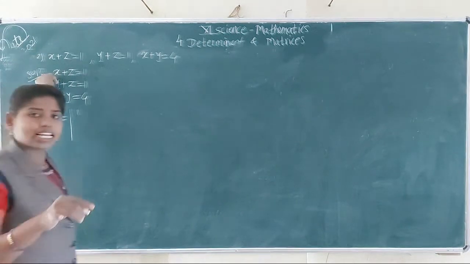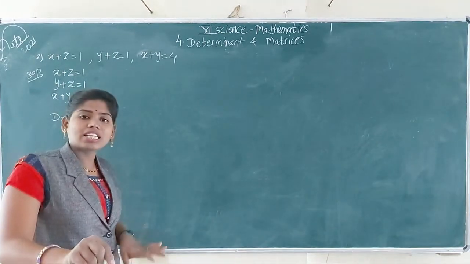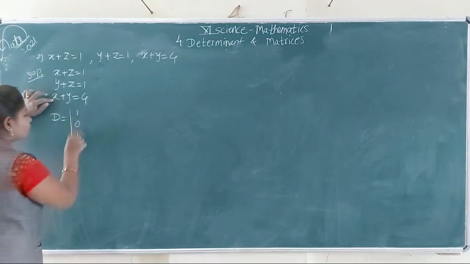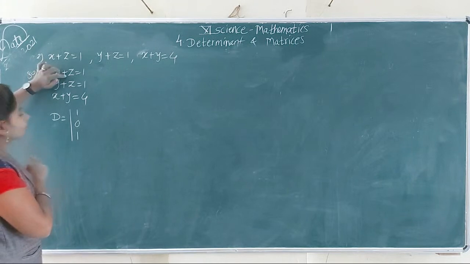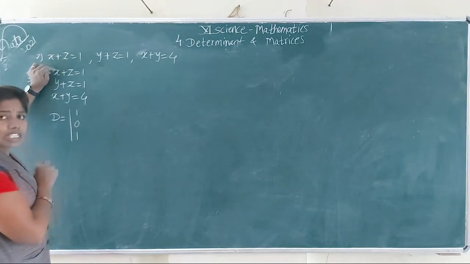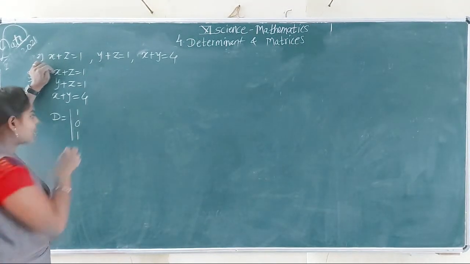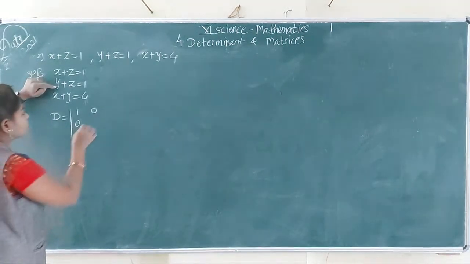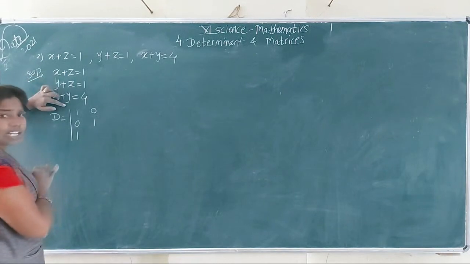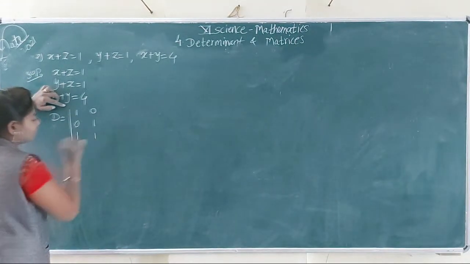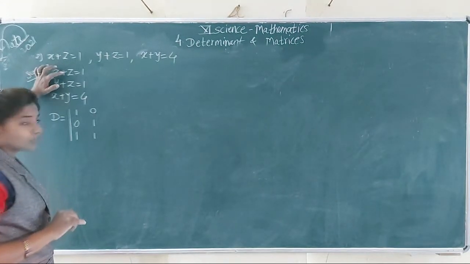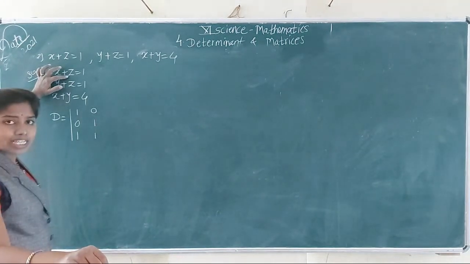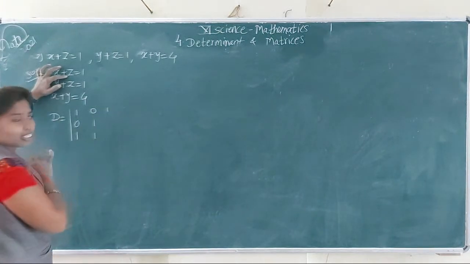मग त्या ठिकाणी काय येईल जर x ची term absent असेल तर तिथे राइट डाउन करणार 0. That is 0. And in third equation the coefficient of x is 1. Then coefficient of y, first equation मध्ये coefficient of y आहे का? नाही, then write 0. Then second equation मध्ये coefficient of y is 1. For third equation coefficient of y is 1. Then for third column मध्ये इथे coefficient of z किती आहे? 1. Coefficient of z is 1.